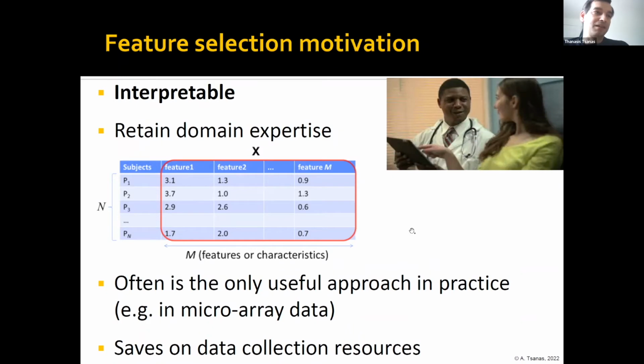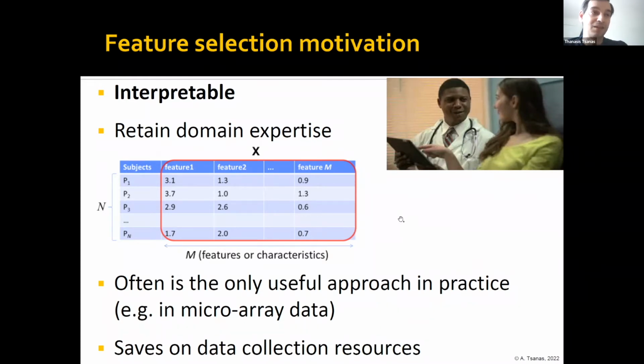A further thing we have to consider is that in some cases, like for example, if you have very fat datasets, like with a microarray, where you might have 100 participants and 10 or 20,000 genes, the only really practical way to approach this problem is with feature selection. Techniques like feature transformation will simply fail badly if you have such a very fat dataset problem. They will just not operate well.